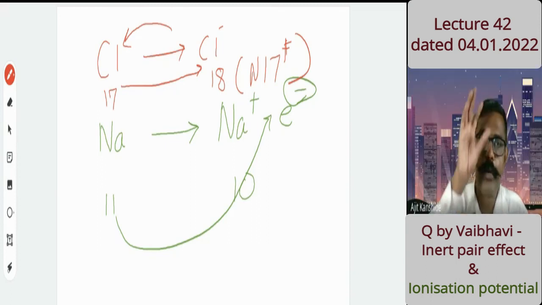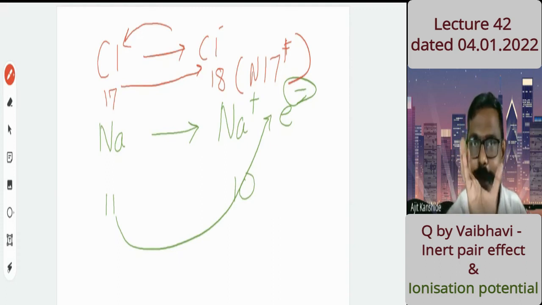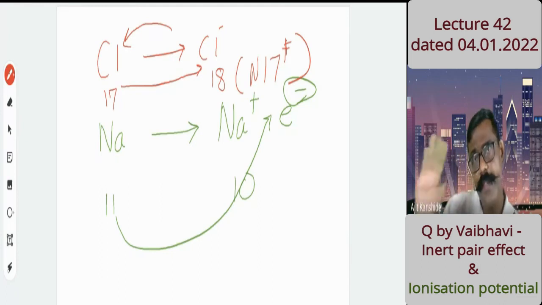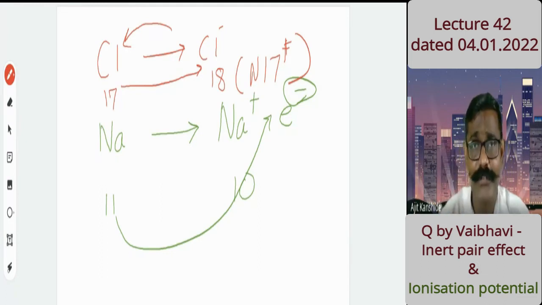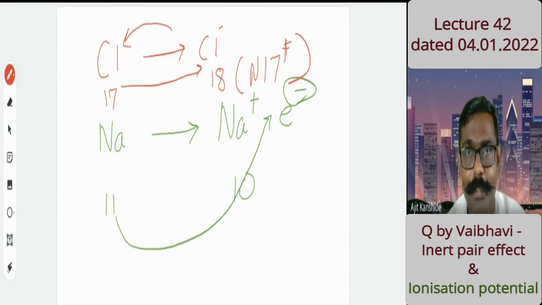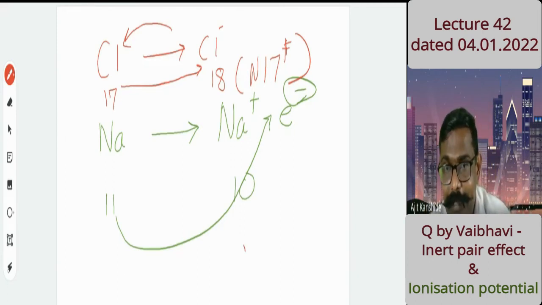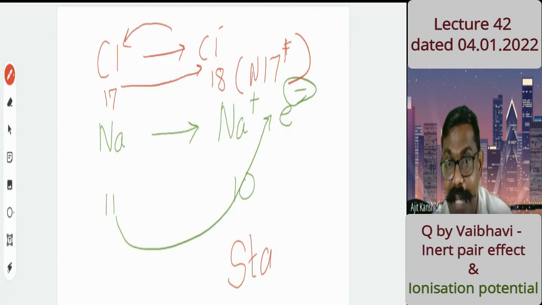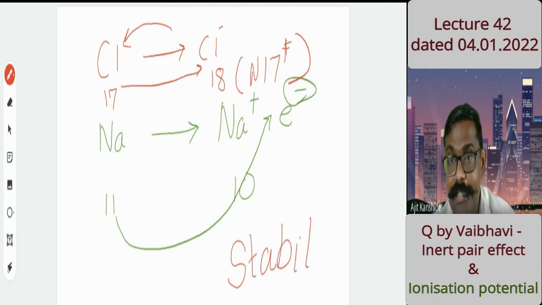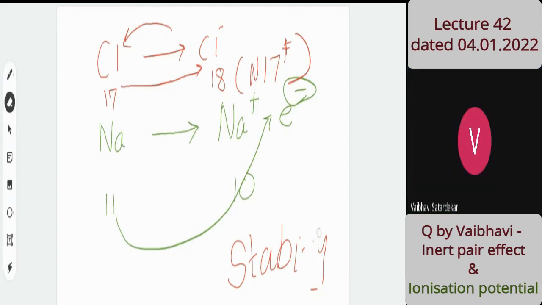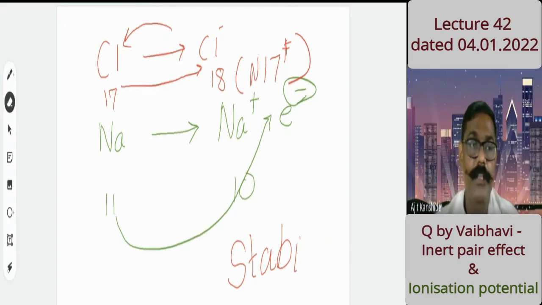Now, I told you about the attraction. I told you about the friendship. I told you about the bond formation. It is one category. The other category I am coming to later on. My question is, during attraction, during friendship, during bond formation, is there a loss of energy or a gain of energy? The ultimate answer is stability. Ultimately, you are getting stability, and stability is a state of low energy or high energy? Low energy. So accordingly, think and answer the previous question.